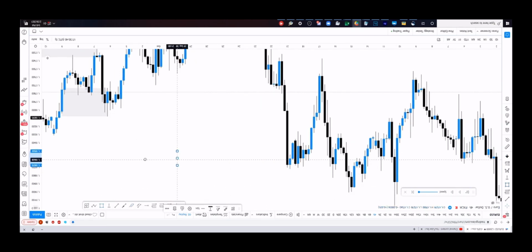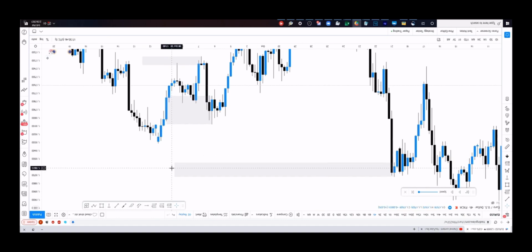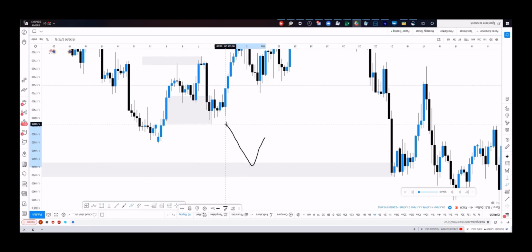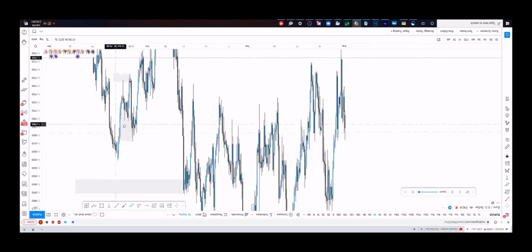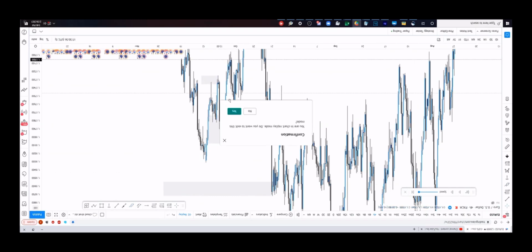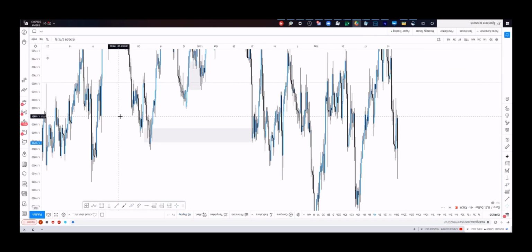This is a valid supply zone. We can expect, if we had a bias, for price to come into here and give us some kind of mitigation. It doesn't have to go to new lows, but we can expect potential mitigation. Now, I don't know if we get that. We can, of course, exit this and take a look if we do very quickly.